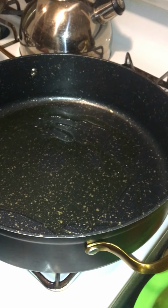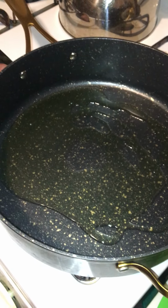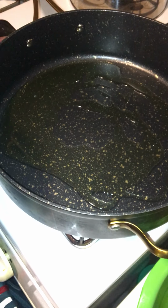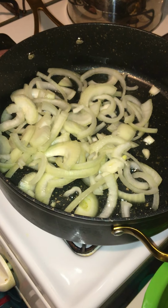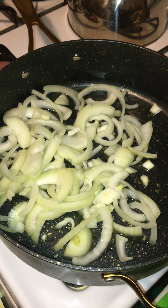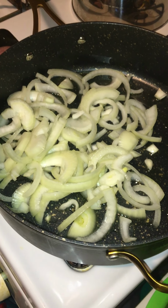Can't go there. Now, this is a recipe that if you need to get more onions in your life, this is the recipe for you. Smothered cabbage. So, I'm starting with my onions. Want to get my onions nice and caramelized. Turn that heat up. We're on a nice medium-high heat.